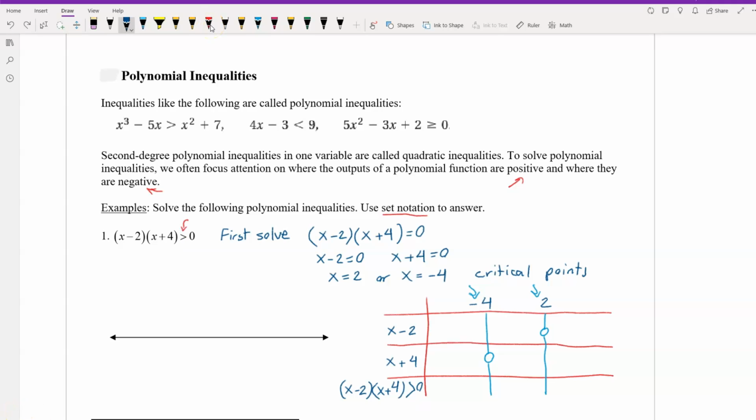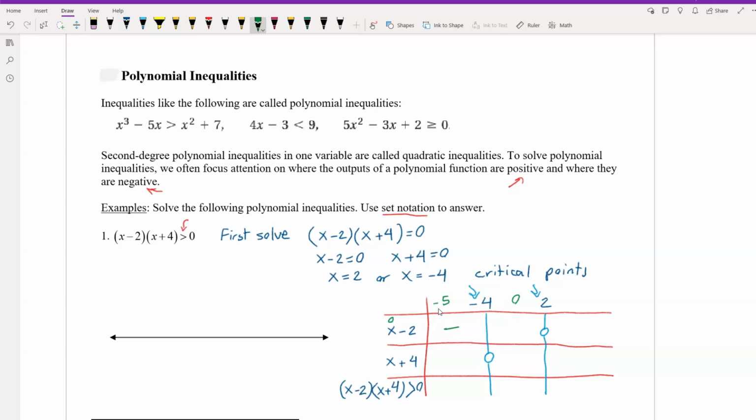And now use any number that is less than negative 4. For example, negative 5, which is less than negative 4. Use that one here on the spot. Negative 5 minus 2, that is negative 7. So it's a negative number. Here we have negative. Then a number between negative 4 and positive 2, for example, 0. Use that number here instead of x.